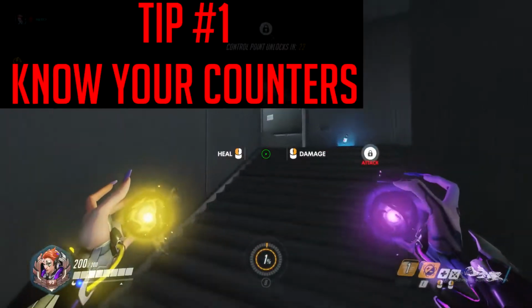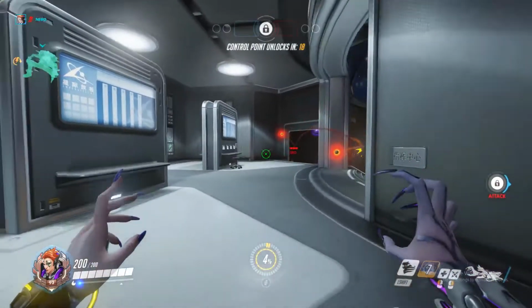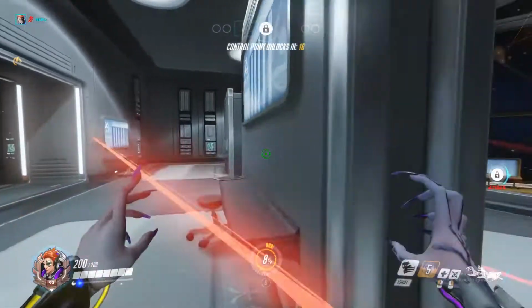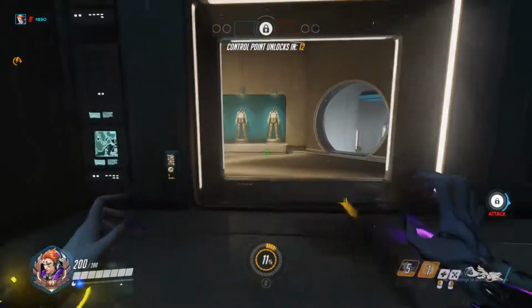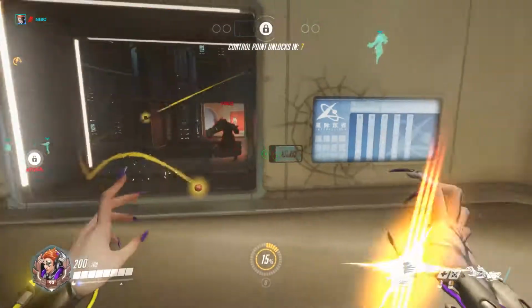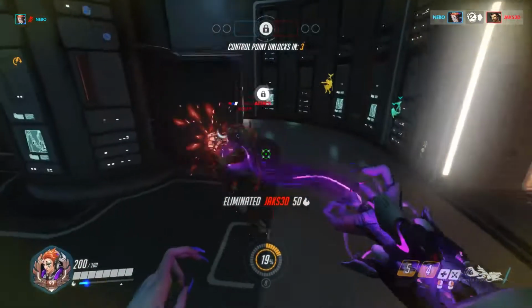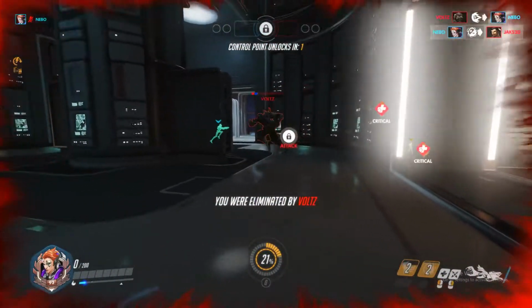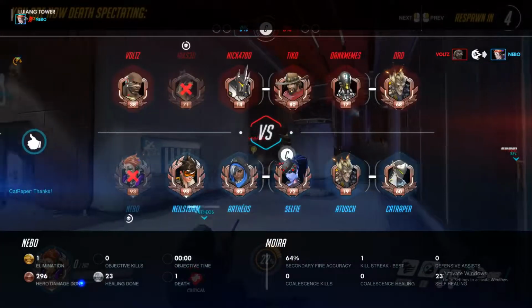Tip number 1, know your counters. Moira's damage output is not fantastic, so anyone who has self-healing abilities like Bastion or Soldier 76 can heal through her damage. Other characters like Pharah are quite effective against her if they are joined by a Mercy, since that is almost nearly impossible for her to damage through. D.Va can also prove a problem for Moira since her defense matrix eats the bionic orbs.